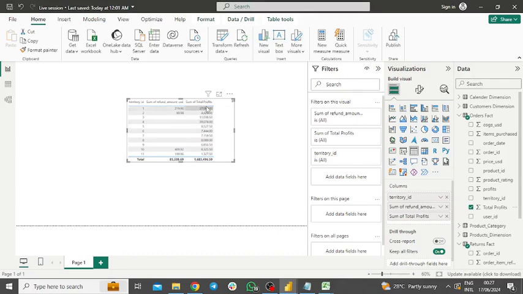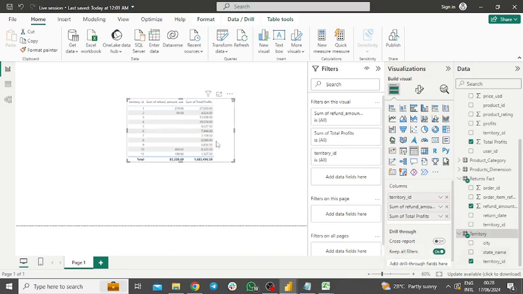Now, for total profit, the total profit brought in by different territories, territory one gave us, I think in the territory table you definitely have the name. Yes, you see, state name basically. So you can check which state name has territory ID one. The state with territory ID one brought in 27,000. The highest territory was 39,000 total profit. You see how beautiful this is, it gives you more granularity in your data set.